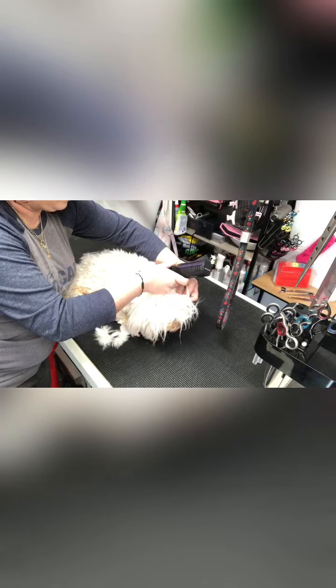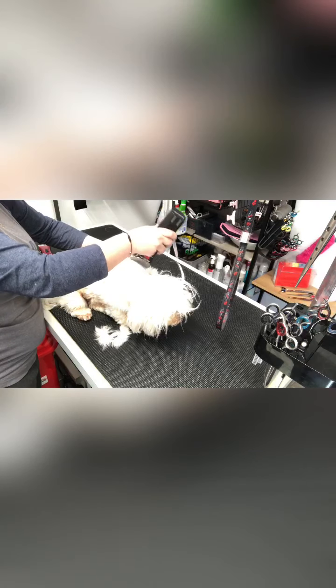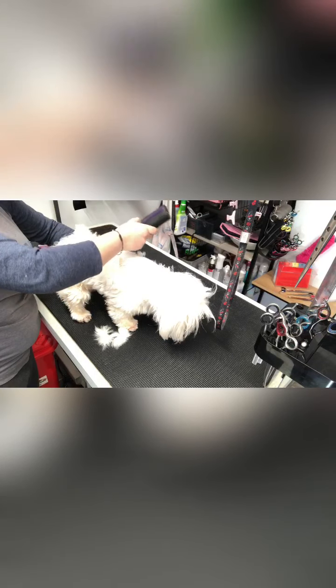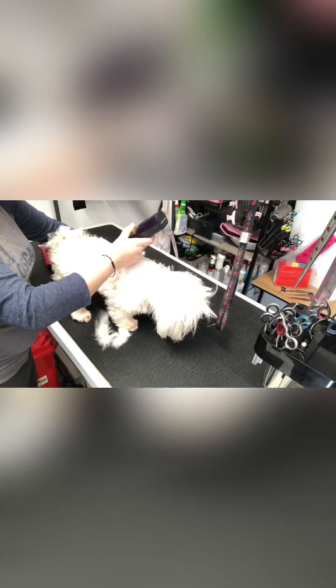Whenever I'm starting with the clipper, I always start at the body. I never start with the front legs or the back legs, because I want to build up the dog's understanding, if you know what I mean. And I'll never start up here at the head either. I want to give her time to sort of figure it out. So I'm just doing the back area.